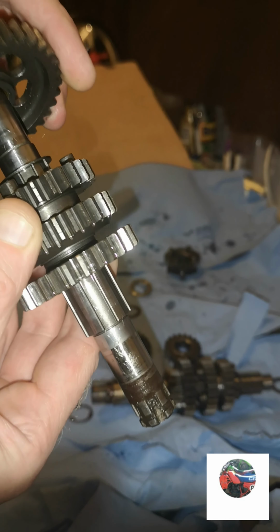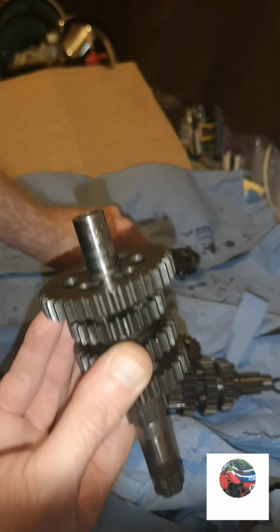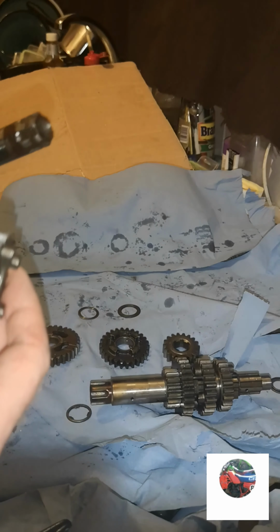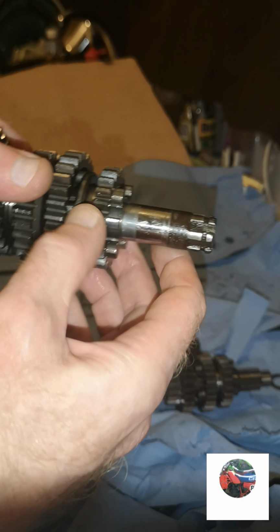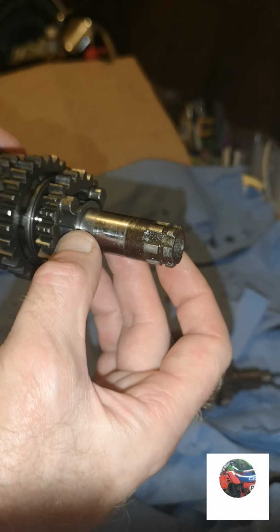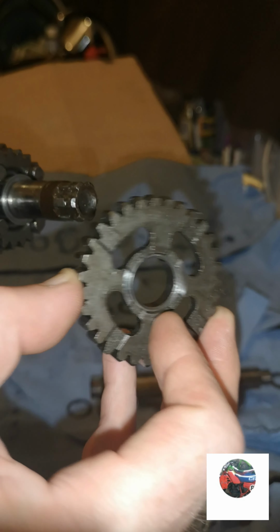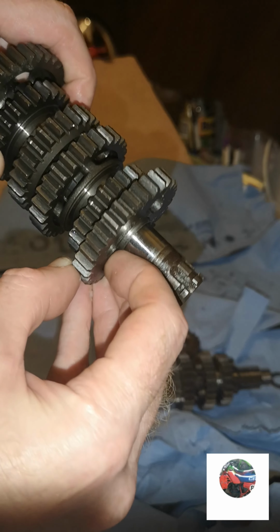You've got this back cog. That slots on there like that. Then you've got that washer. That sits on there like that. Now there's no washers on there. Fit that onto there like that. Then that thin washer there, that slides on there like that. Goes onto there. Then you've got this big cog what goes on that way with a flat side facing outwards. So it goes on like that. Just make sure the sleeve pushes in as well.